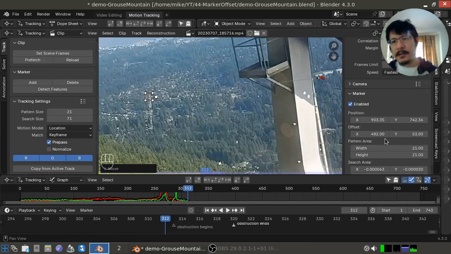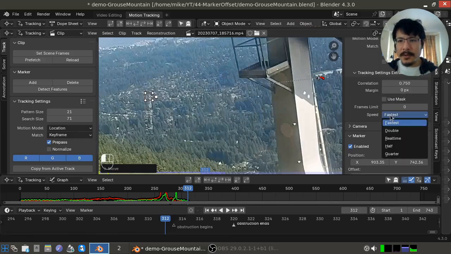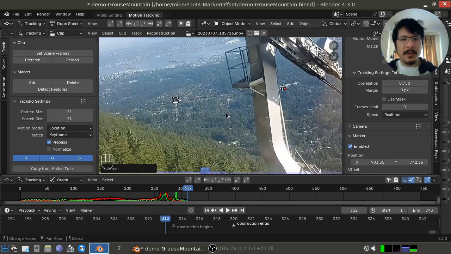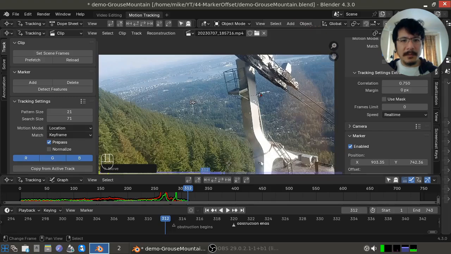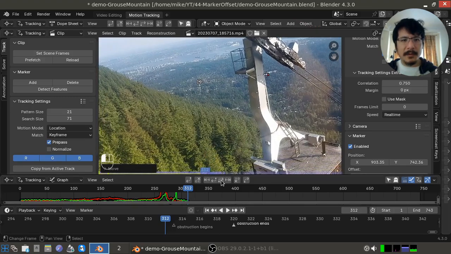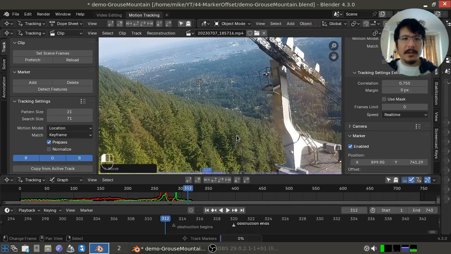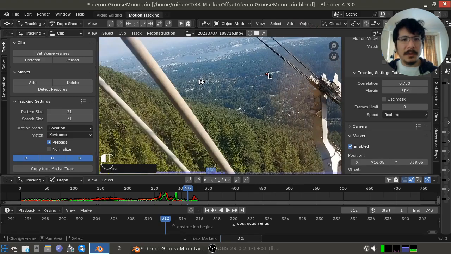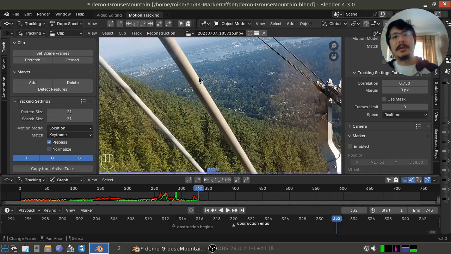Okay, and that's it. This time, let's just set this to real time and see how well that works. And we'll go ahead and track. Actually, let me zoom out a little bit before we do that. And track. So you can see it looks like it's working fairly well, so it's still showing that it's tracking about that area. But then we hit this other obstacle to our view, and now it's broken.